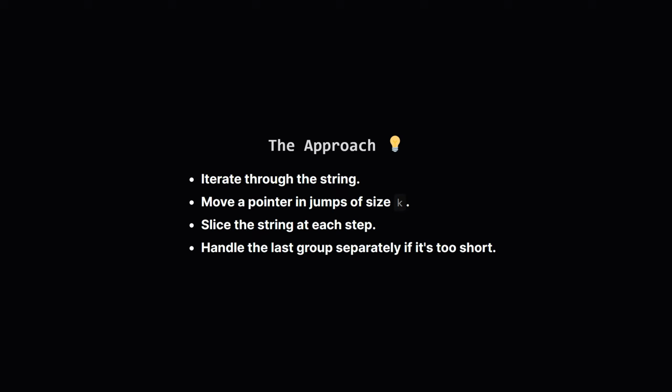Makes sense, right? So how can we turn this into a reliable algorithm? The most direct way is usually the best place to start. We can think of this as moving a window of size k across the string. We'll start a pointer at the very beginning of the string. At each step, we'll grab a chunk of k characters starting from our pointer's position. After we grab a chunk, we just jump our pointer forward by k positions to get to the start of the next chunk. We keep doing this until we've processed the whole string. The only special case we need to remember is that final piece. After our loop is done, we'll have to check if it needs padding.